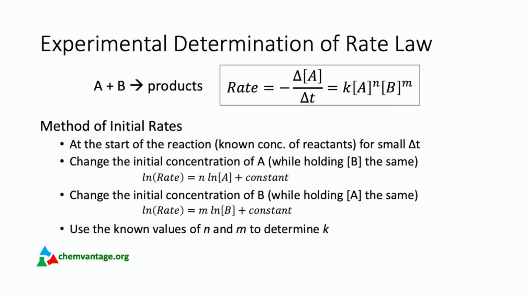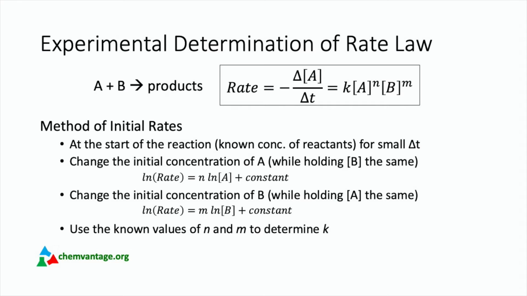There are two general approaches to determining the rate law for a reaction, which is shown in the box for a hypothetical reaction of molecules A and B. The first approach is called the method of initial rates. In this method, the reactants are quickly mixed at a known initial concentration, and a small change in concentration is measured after a short time interval, delta t. The small delta t ensures that the extent of reaction is small. The reaction order n, with respect to A, is determined by a series of experiments varying the initial concentration of A while holding B constant.